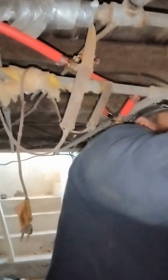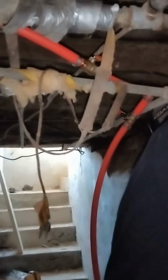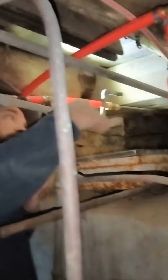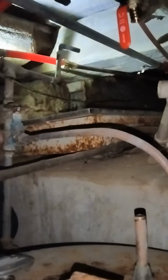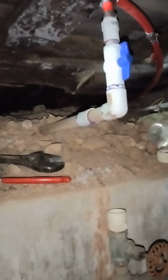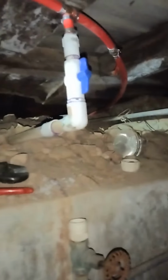It's got one there. That's going to go to the kitchen. Yeah, that's going to go to kitchen cold water or hot water? Cold water. Kitchen cold water. Yeah, this is the cold water line I got in. This goes to the bathroom. Okay. So the toilet and the sink. That one does. That one over there does the shower. Shower. That one goes to the shower. Yep. That's our intake from the pump. Supply from the pump. That one goes to the shower cold water.